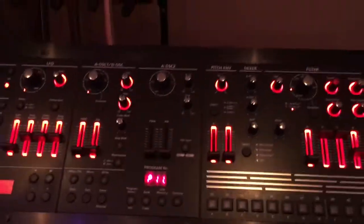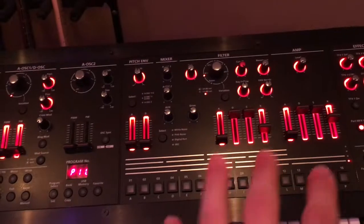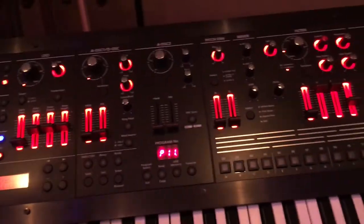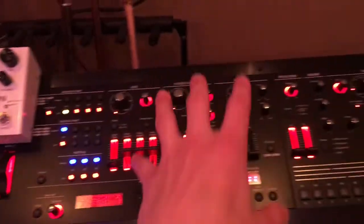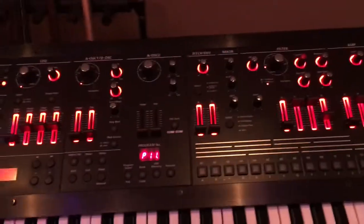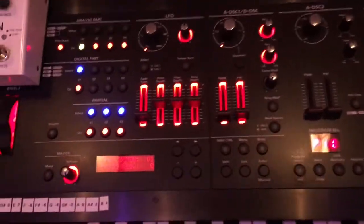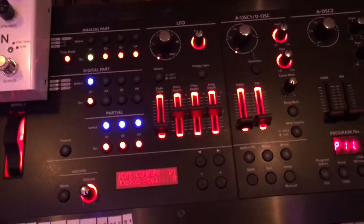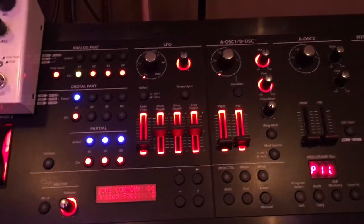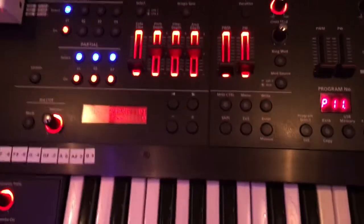because the MX1 can take USB audio from other Roland synths, not from any other synth, only from Roland synths. So I have my all output coming out of the USB, and my analog output coming out of the analog dry, so I can use my own effects on it. Now there's a problem with that, because the analog signal still comes out of the master output. So you're coming out of both the analog dry output and the master output, and that's a serious problem.